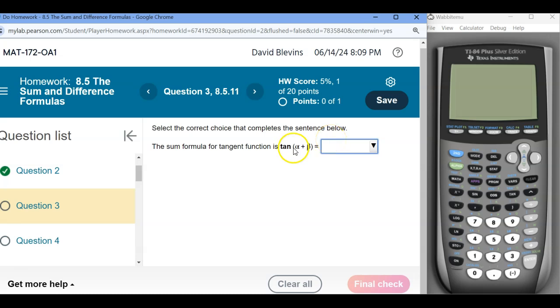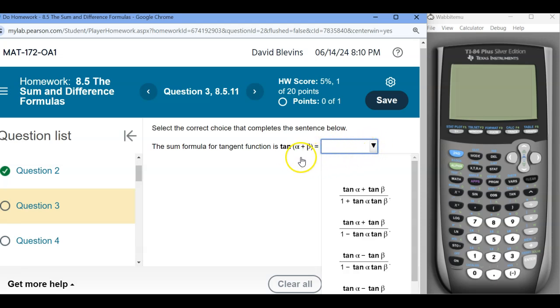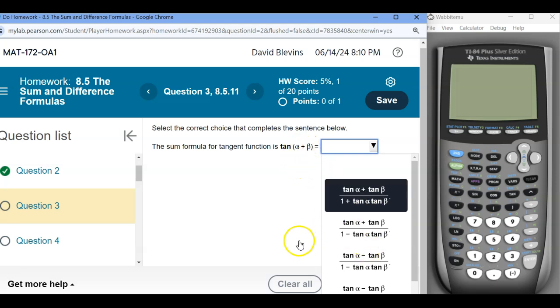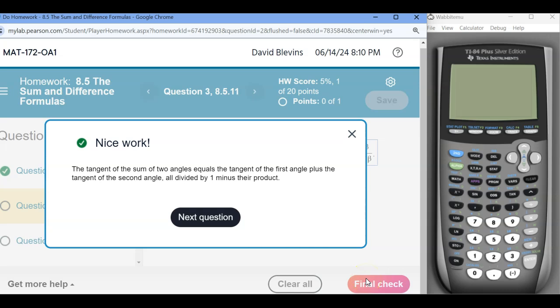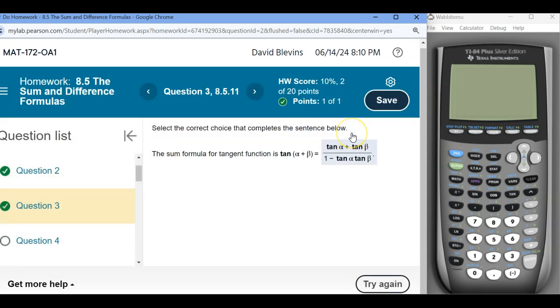Alright, for tangent of alpha plus beta, we're adding on the inside. When we switch over to the formula that has just tangent alpha, tangent beta, we're adding in the numerator, but we're subtracting in the denominator. So we want 1 plus, 1 minus, and we want them in that relationship. Same here, plus, plus, minus here in the denominator. Alright, so that is the sum formula for tangent. So again, you need to be able to distinguish sum and difference formulas for sines, cosines, and tangents.